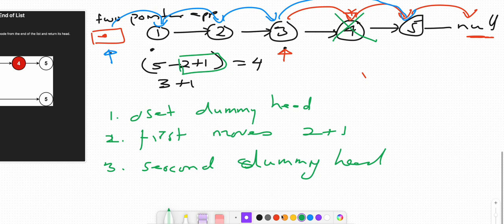We return dummy dot next, which is the head of the list, even if the original head is removed. Then both move together and we skip the node.